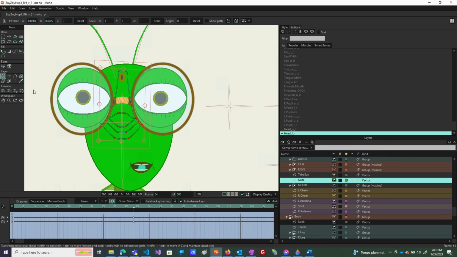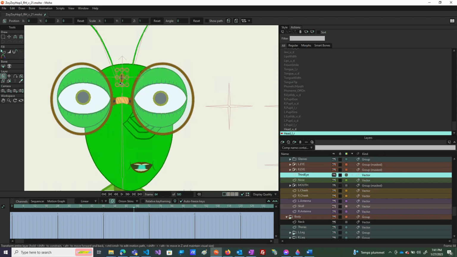So now we go back to 32, which is our center point, and we've got to reset everything we've done. So let's start with the glasses. We reset the rotation and reset any movement. Left eye, reset the rotation, then reset the movement.